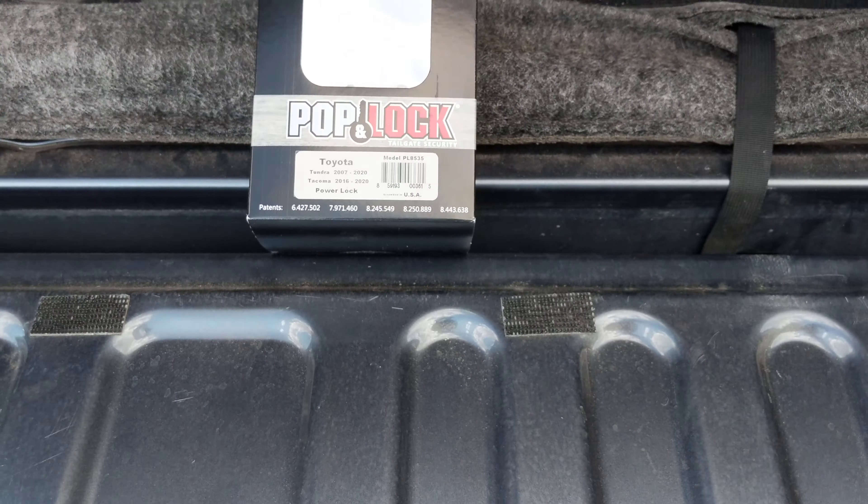Ditch the T-connectors, because I did have it connected to the right wires and these T-connectors are terrible — I think everybody knows that, but just in case you try to use them, don't. You're just wasting your time, there was just no connection at all. There is a trick where, if you have wire cutters, you can separate a space, create a circle, drive these through, wrap them around, and put some electrical tape around them if you don't have a soldering kit. I don't have any solder left right now, so I just wanted this thing hooked up today.